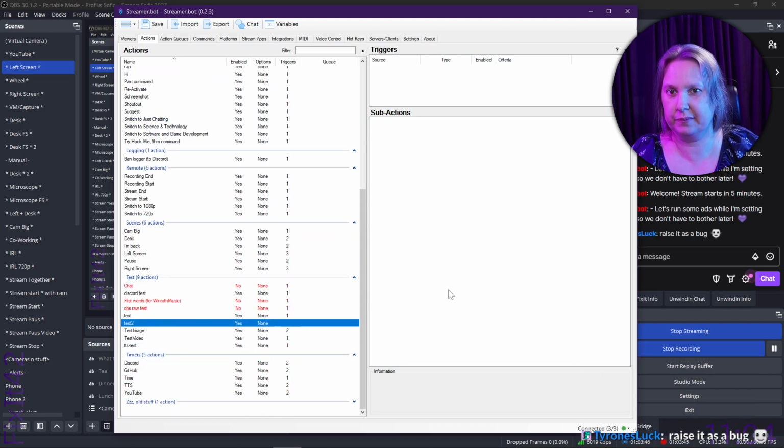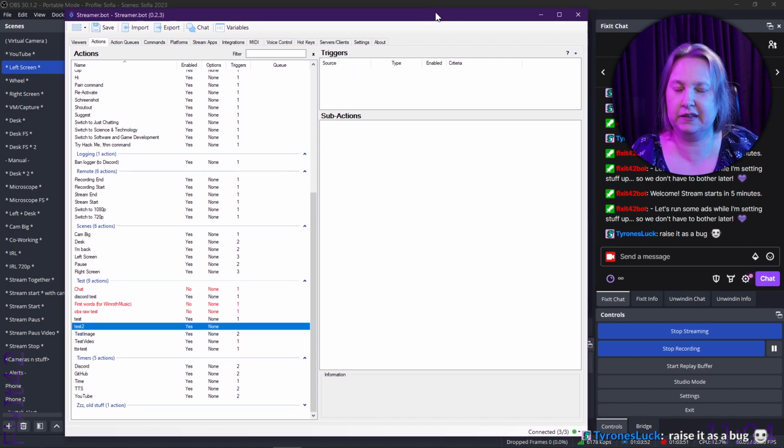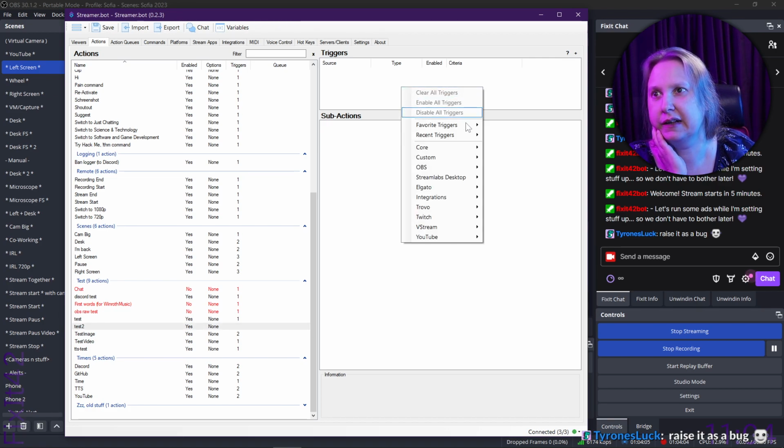Jeroenslux says, raise it as a bug. I don't think that will matter. I mean, it's not hard to make dark mode. Everybody wants dark mode. It's very, very simple to make dark mode, right? So let's add it here instead.